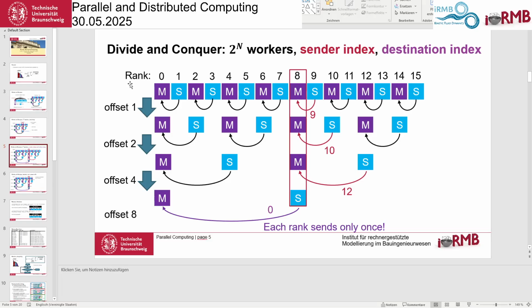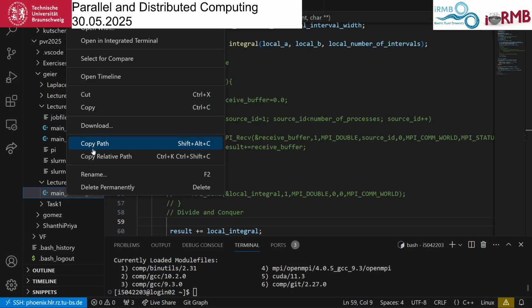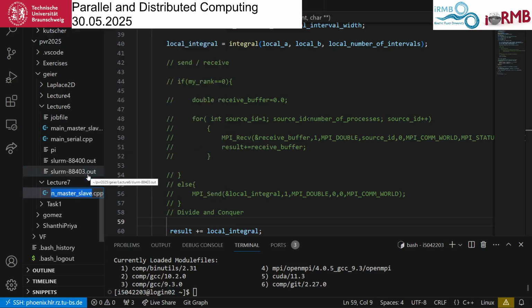So suppose, for simplicity, I have to do something before I forget this. We should rename this to divide int.